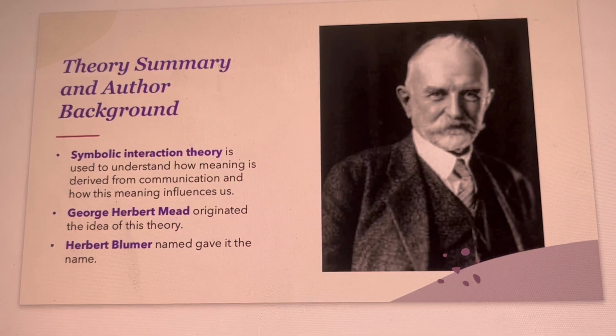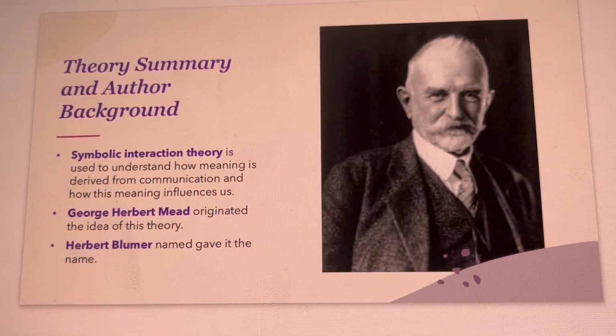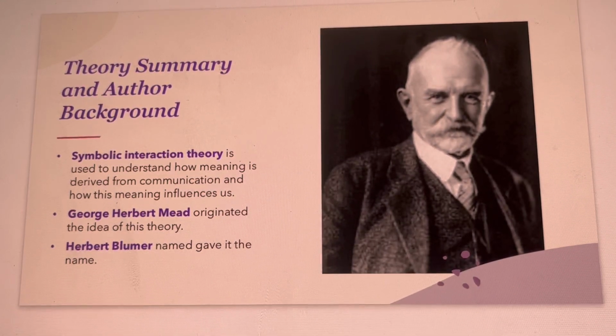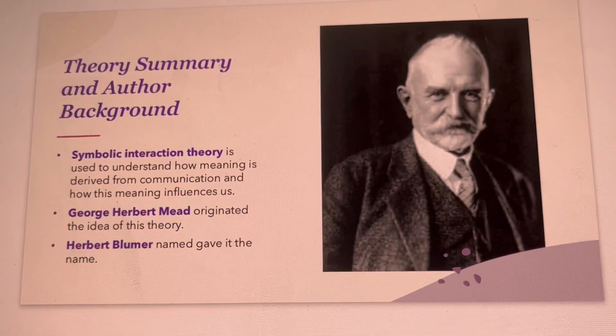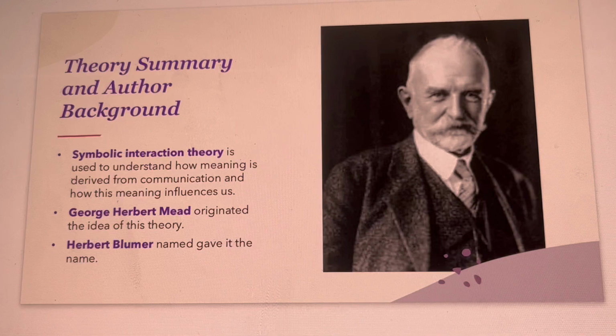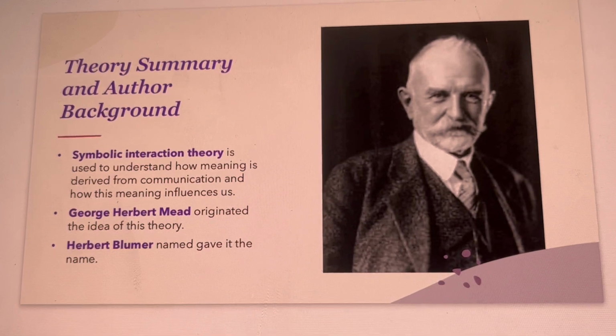George Herbert Mead was a teacher at Chicago University from 1894 to 1931. It was here he lectured ideas that originated the core of this theory. Unfortunately, he published very little about his findings before he died. Although one of Mead's students, Herbert Blumer, was the one who created and named the theory based on Mead's research.